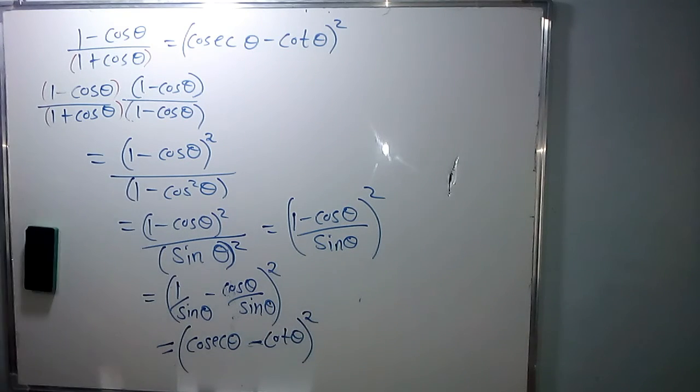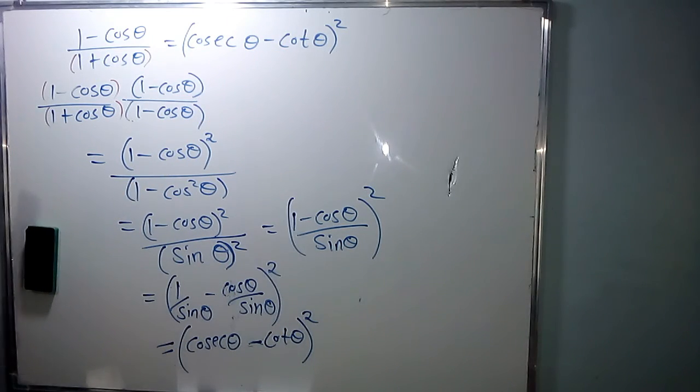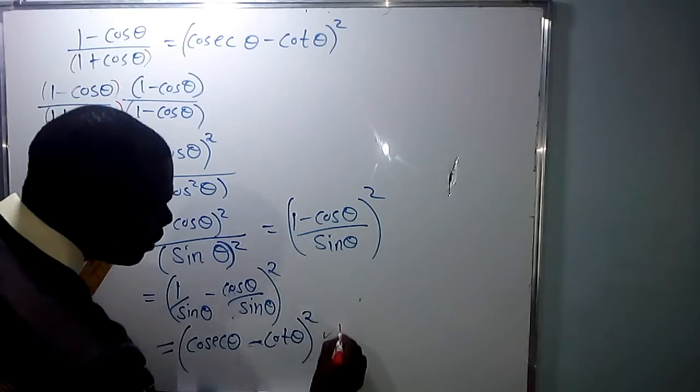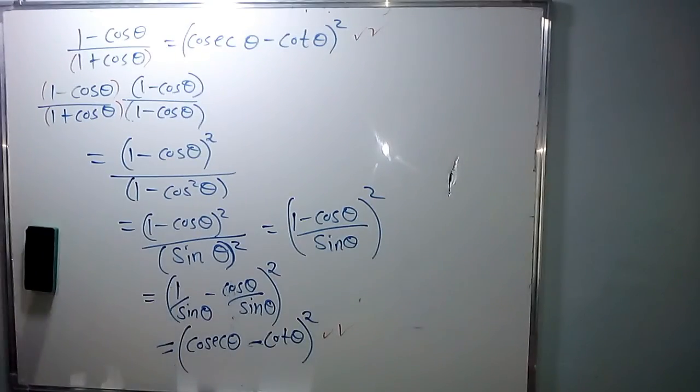So you continue with the same process until you see that you've actually found what is on the right hand side of that equation. So proving a trigonometric identity, you start from the left hand side of the equation until you reach the right hand side of that equation. Before you start proving a trigonometric identity, you must test what is being tested. You must investigate. So in this case, we said the first identity to be investigated anytime you are proving a trigonometric identity is the Pythagorean identity.